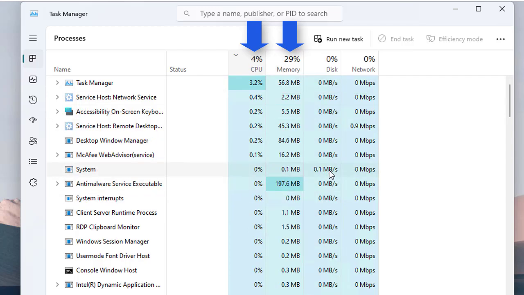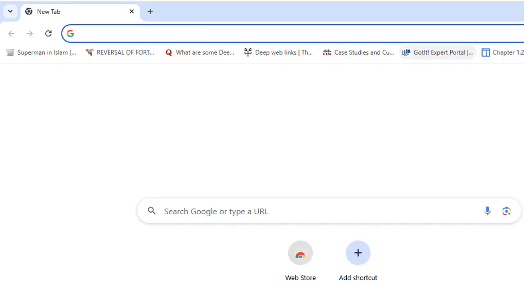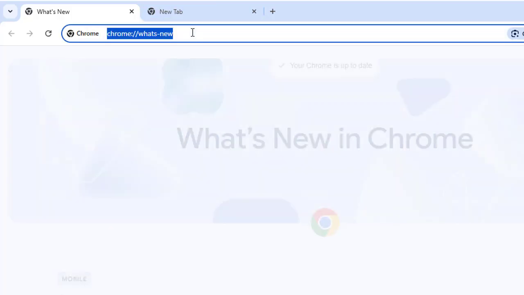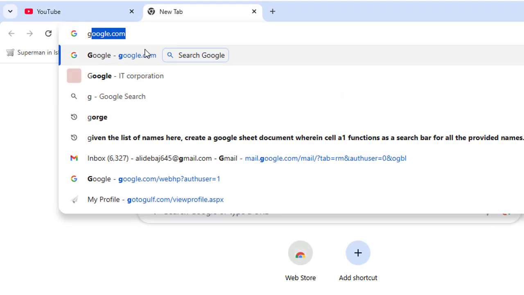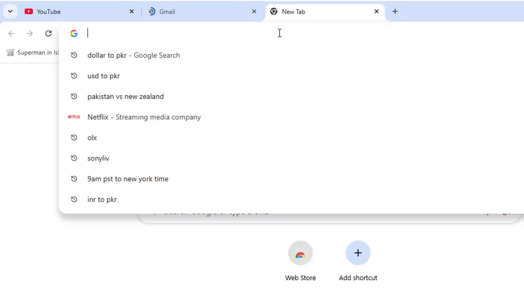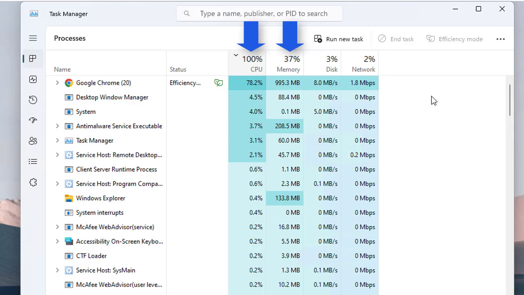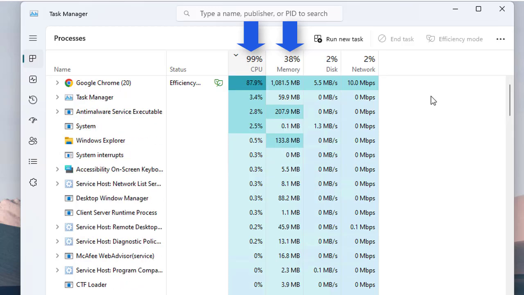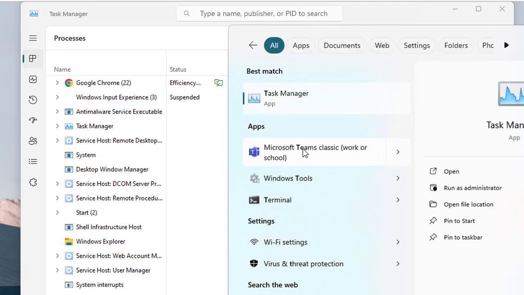Now let's open multiple apps in the background, and the apps could be anything. Let's open the browser, or just open something that takes space and memory, like Google or Mail, or anything like Outlook, so mailboxes, because these tabs often take a lot of CPU and memory. And let's open Teams as well.